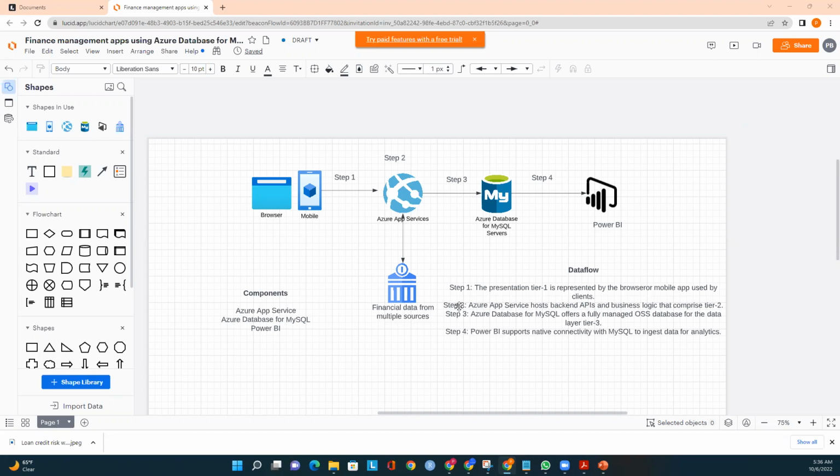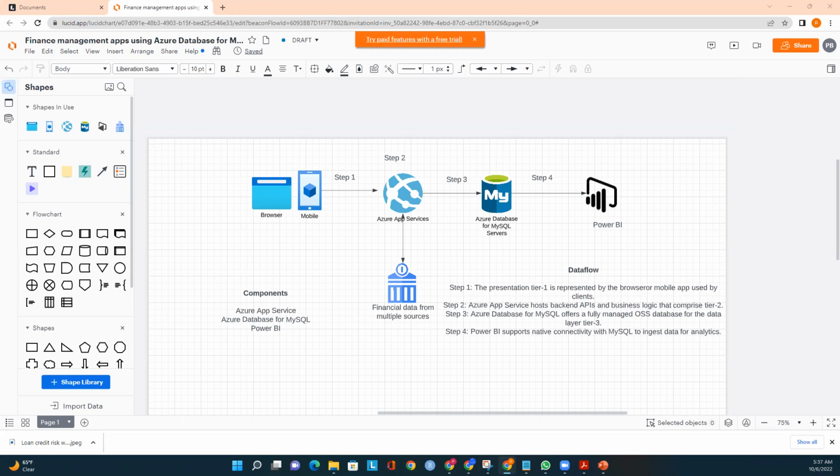In step one, the presentation tier, tier one, is represented by the browser or mobile app used by clients. In step two, the Azure App Service hosts backend APIs and business logic that comprise tier two. In step three, tier three, Azure Database for MySQL offers a fully managed OSS database for the data layer. And step four, the last step, Power BI supports native connectivity with MySQL to ingest data for analytics.